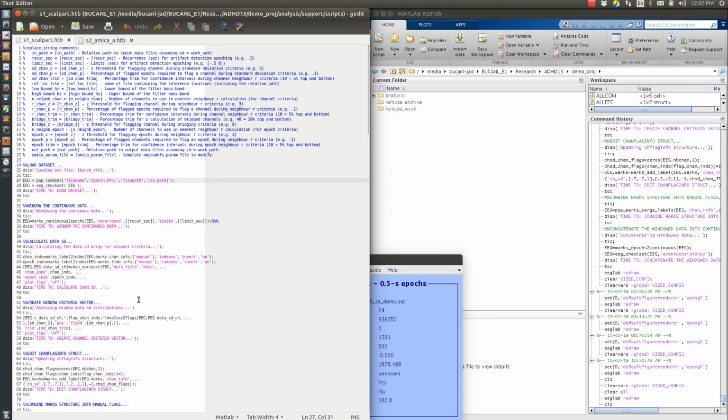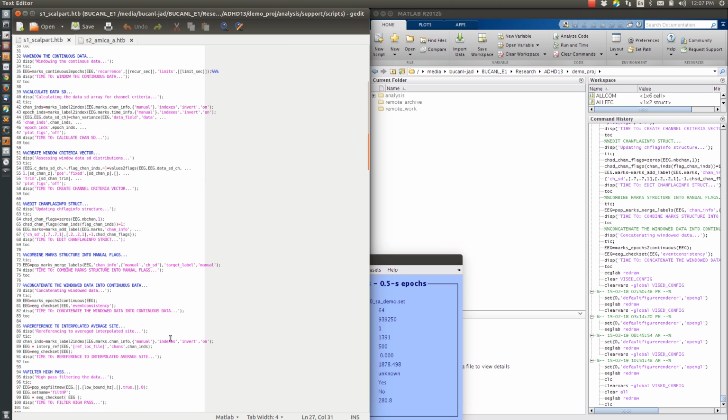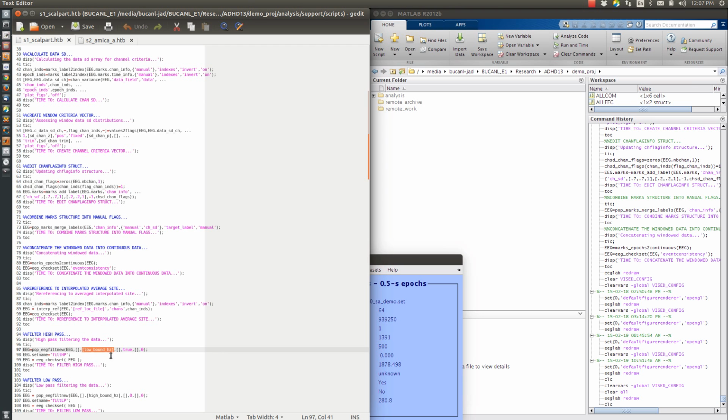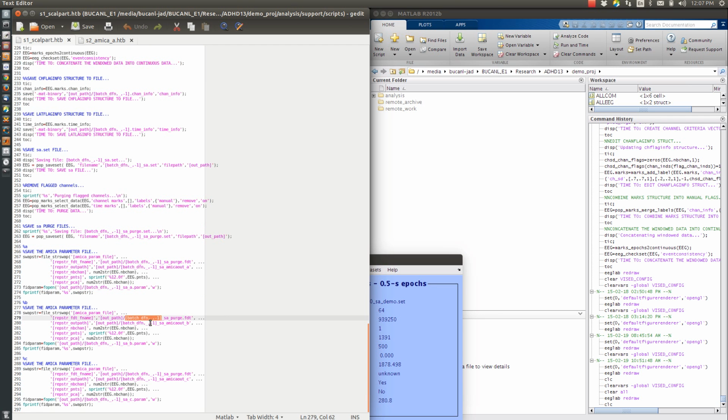And then there can be other things included in these square brackets with strings inside. For example, here's low bound hertz, which is actually a variable describing how that filter is going to run. What's the lower bound of the filter? And then for writing the output file, you can actually change the name.